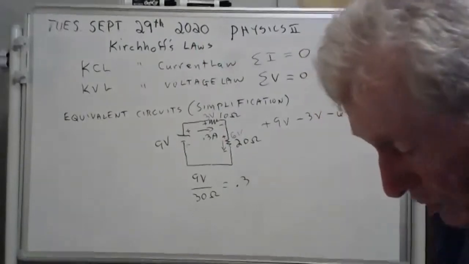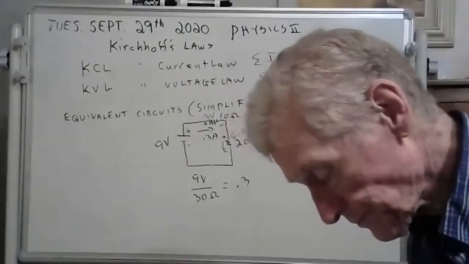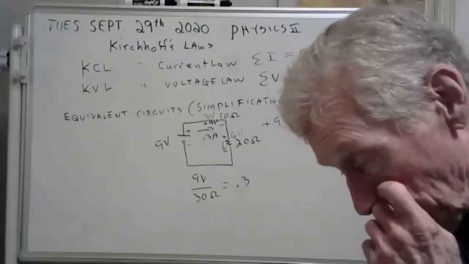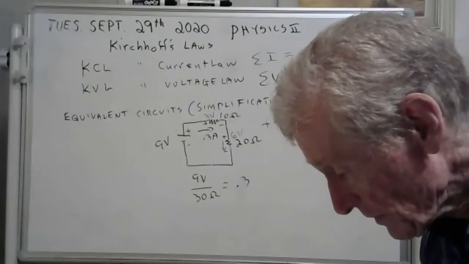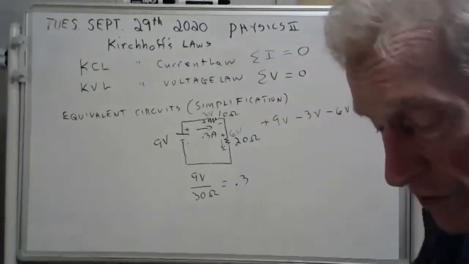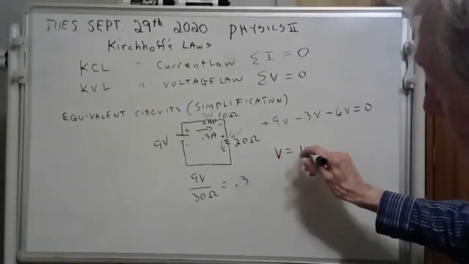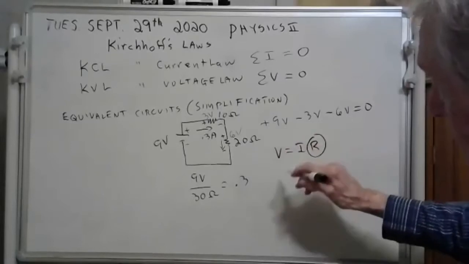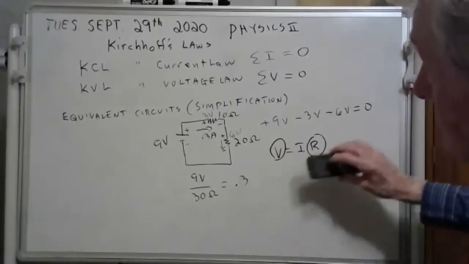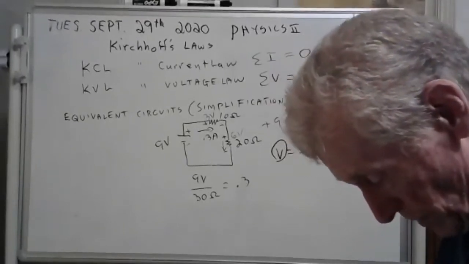Now we're going to do a problem. This is on page 461 in your book, and we're going to do that. And then Thursday night, you're going to be doing a couple of circuits, and you're going to be measuring currents and voltages. Actually, I think you'll measure voltages, and you can figure the currents from V equals IR. So if you know the resistances and you know the voltages, you can get the currents. Okay, now this problem is on page 461.